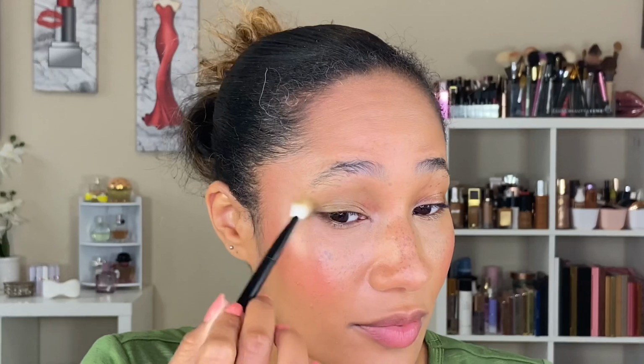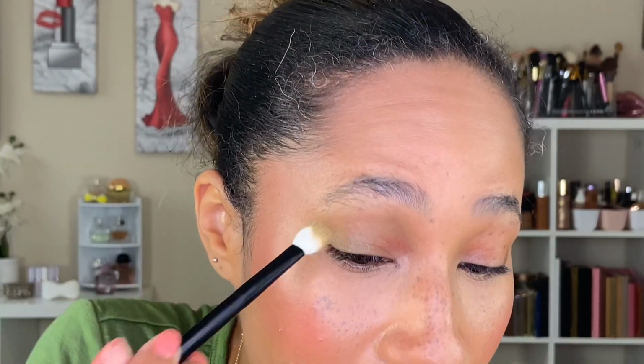But they do blend quite nicely. As you can see, this is blending in really nice. I'm loving that this shade is not overly patchy or anything like that. Hopefully you can see it's not patchy. It blended in pretty nicely to the skin. I haven't worn them throughout the day, so I will have to check back in with you all to confirm the creasing and things like that. But I do feel like just by how these are drying down, this eye is already dry.